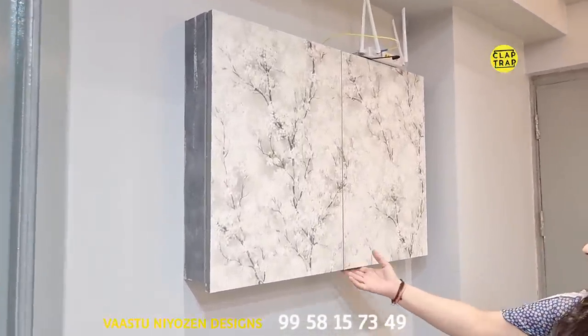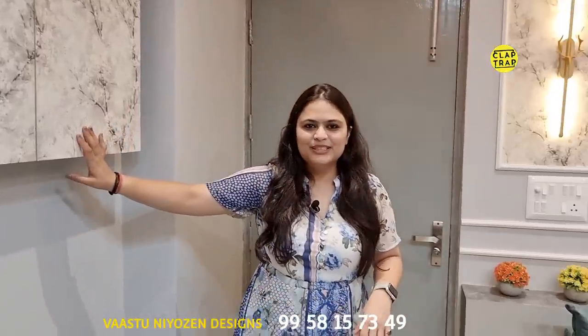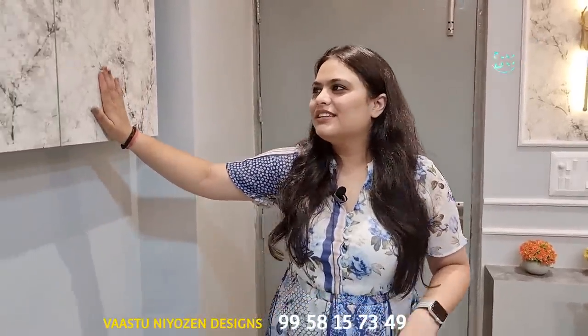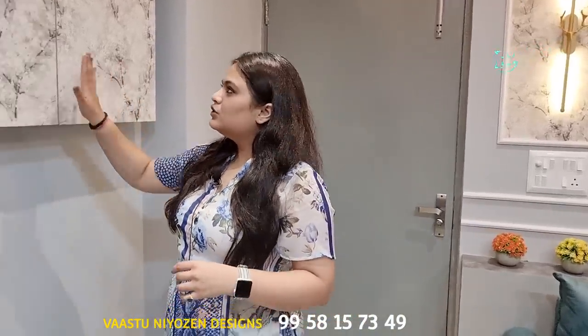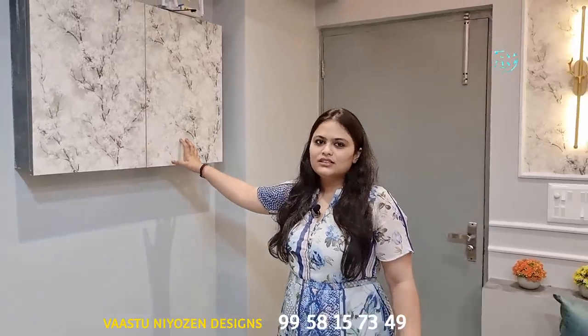The MCV box was looking very tacky so I created a box over it — and this was a last-minute decision. The wallpaper guy came and originally I was putting laminate over it, but the laminate was creating a very dark, in-your-face tone. The distribution unit is also very big and is in two parts, so I had to give two boxes, which is why it is much bigger than the others.